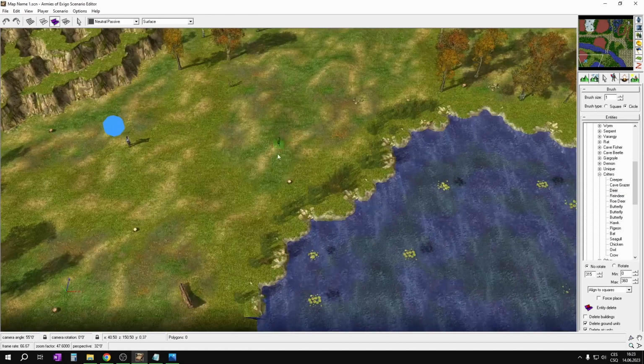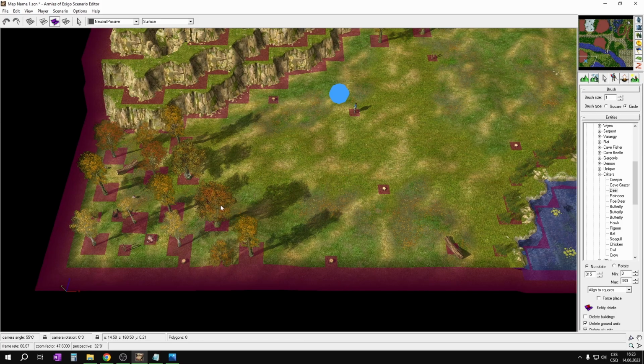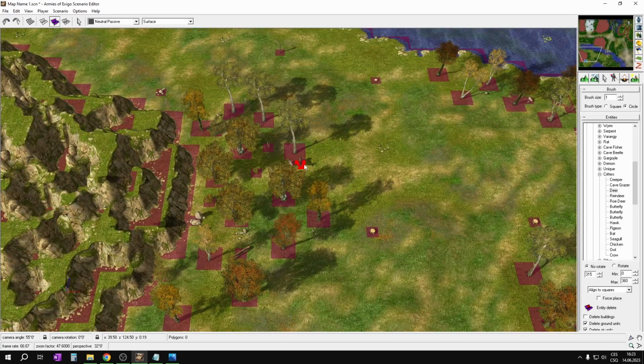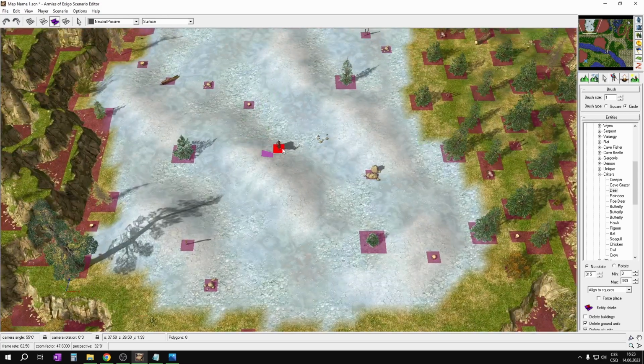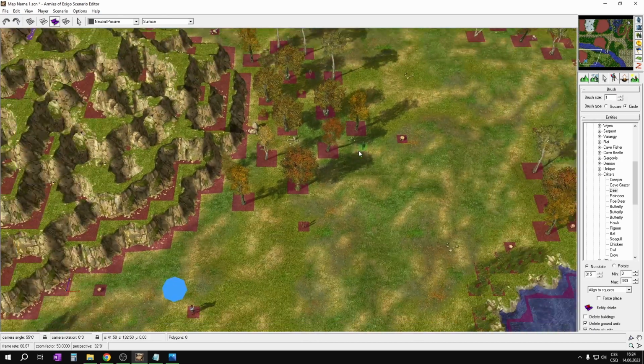So we have some variety, and again, it will be kind of random, so I will press F6 so I see the passability of the ground, because sometimes if you have uneven terrain somewhere and you place the animal there, then it can create those spots that will be unpassable. So always want to have the F6 enabled so you can see all those mistakes.